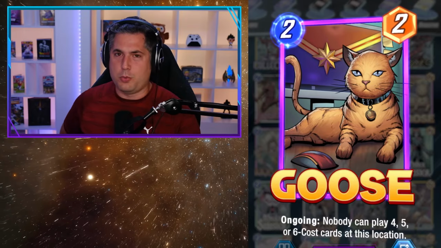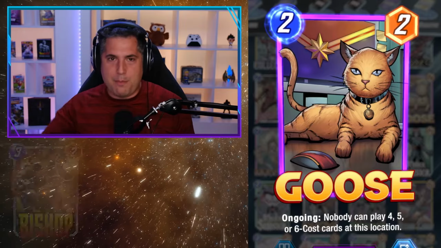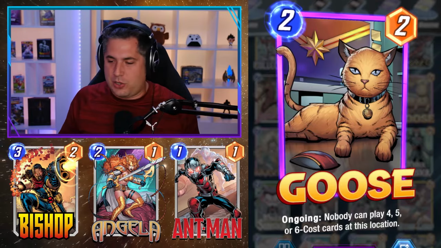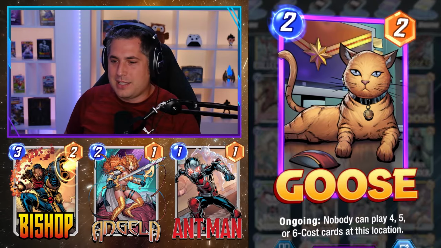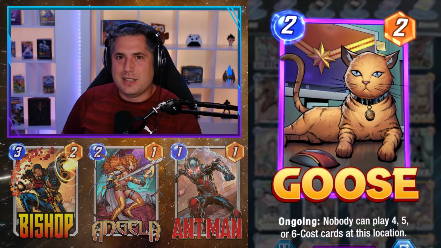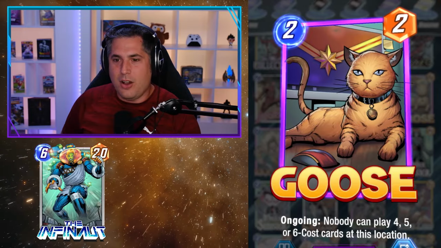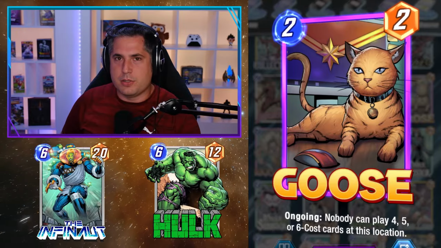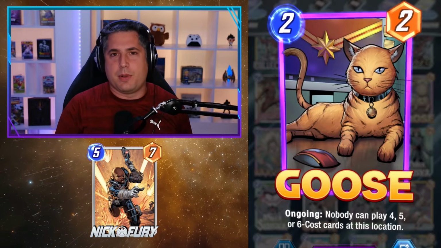And Goose works wonders in zoo decks, by the way, because you usually just throw cards under Goose. Have a Bishop, have an Angela, have an Ant-Man. It doesn't really matter. You've got cards you can just throw under Goose all the time. But if you're playing combo decks, you're like, oh, look, it's Goose. I can't play my Infinite anymore. That's sad. Oh, I pulled Incredible Hulk. I can't play it because of Goose. Hey, I'm using Nick Fury and I have all these six drops. I can't play them because of Goose.